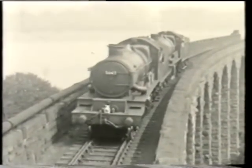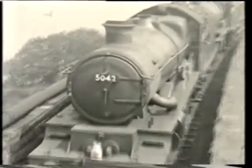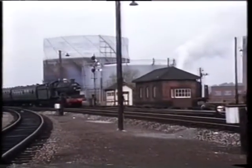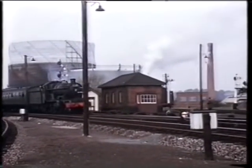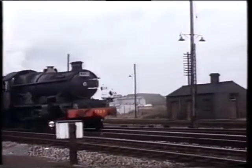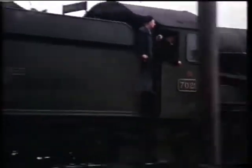There were many variations amongst the 171 Castles, most notably the height of the chimneys. The lower version of the famous copper-capped Great Western chimney became the standard. The front cover over the inside cylinders was squared off, and the final major modification was the fitment of double chimneys to 67 of the locomotives between 1956 and 1961. One of these, number 7029 Clun Castle, was destined to be the last of the class in service, being withdrawn in 1965, after working the last steam-hauled passenger train out of Paddington in June of that year, or so it was thought at the time.